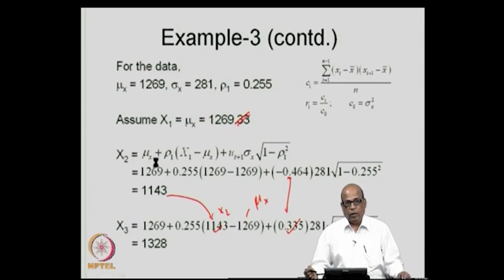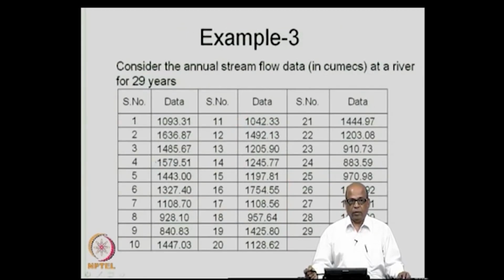So, essentially what we did in this lecture is, okay, I will just complete that. So, you generate large number of such values. Let us say you wanted to generate 1000-year values, 1000-year flows. Why do we require such large sequences? We need such large sequences to simulate the performance of the system. It does not mean that the system itself will exist for 1000 years. We want to see how the system behaves if you have a sequence of 1000 years of flows. So, system performance we would like to estimate.